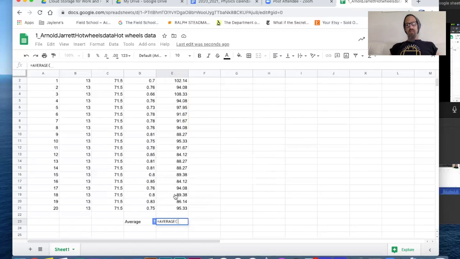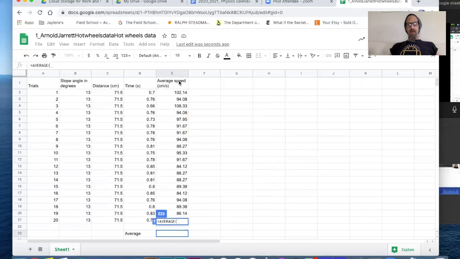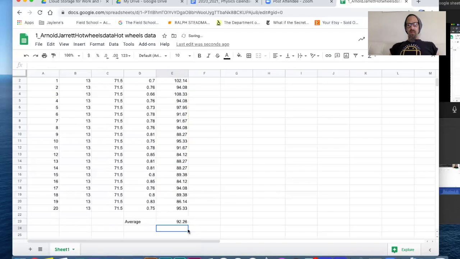So I click average, and then I grab all of the numbers that I want to average, which are all of these. I want all of these to be averaged. And then I have to hit shift and end the parenthesis. And then I hit enter. Okay, so that is the average, and I should write this, of the average speeds.